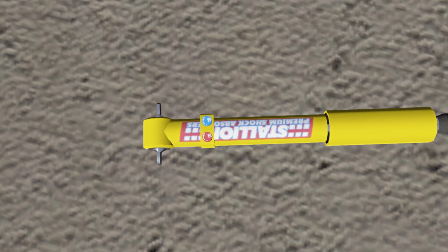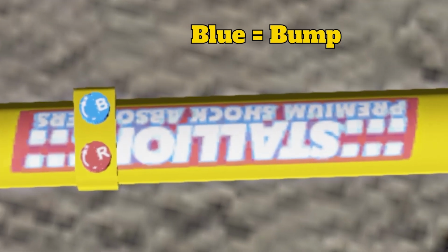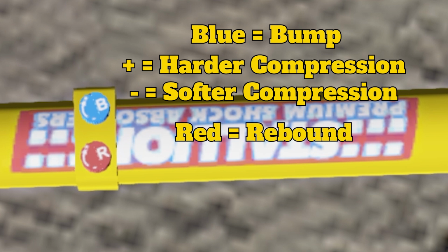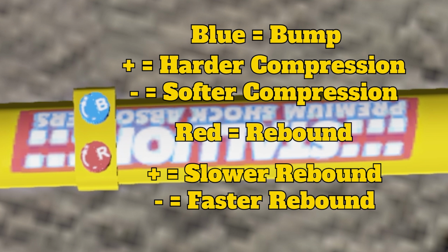Firstly, what do the knobs mean? Blue means bump. The more plus you go, the harder the suspension on compression when the car bumps. And the more minus you go, the softer the suspension will be on compression. Red means rebound. The more you go plus, the slower the rebound will be, aka the decompression of the suspension. And the more minus you go, the faster the rebound.